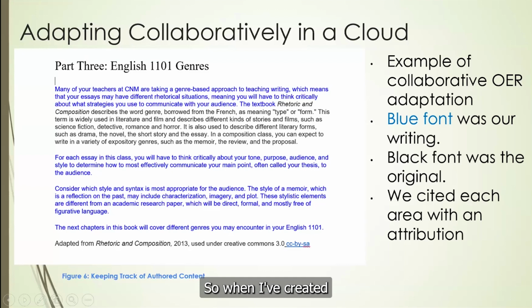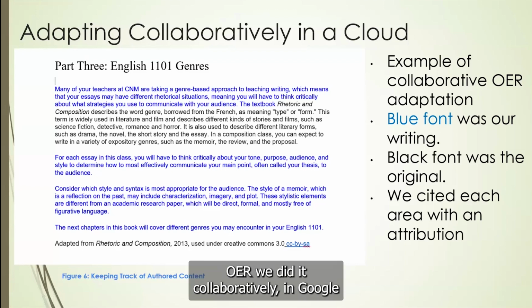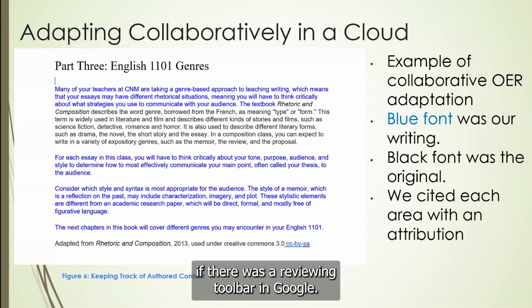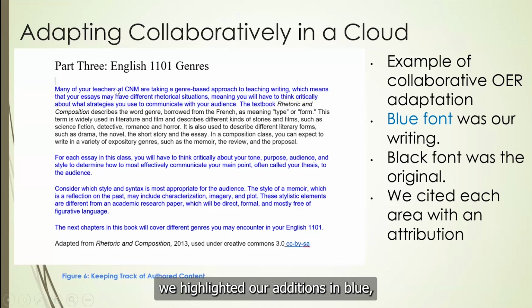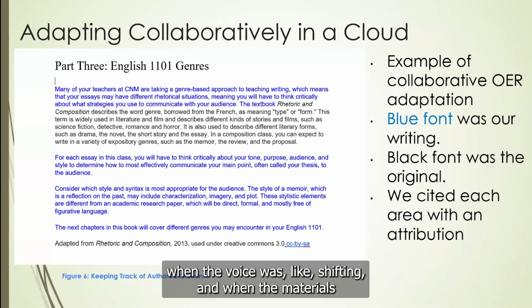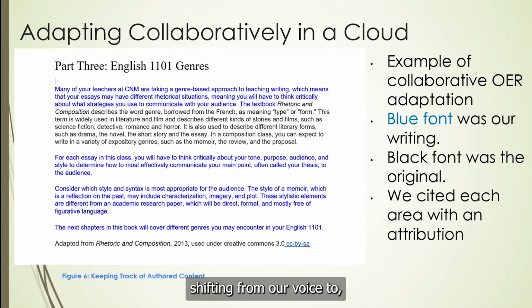When I created OER, we did it collaboratively in Google Sheets and Google Docs. This was so long ago, I don't remember if there was a reviewing toolbar in Google. We highlighted our additions in blue and then kept the original in black. The reason we wanted to do that is we wanted to know when the voice was shifting, and when the material was shifting from our voice to the original source.